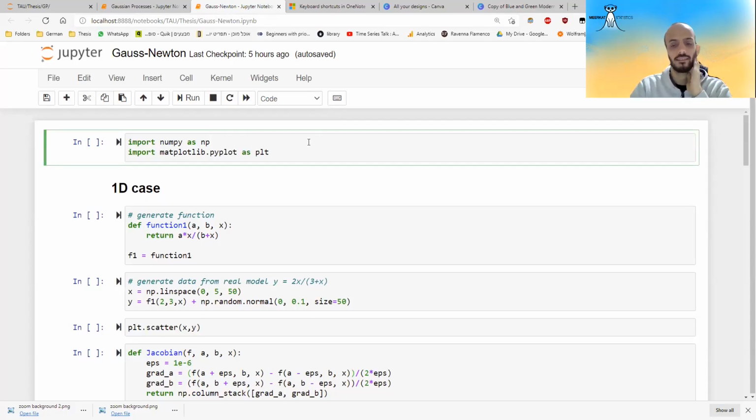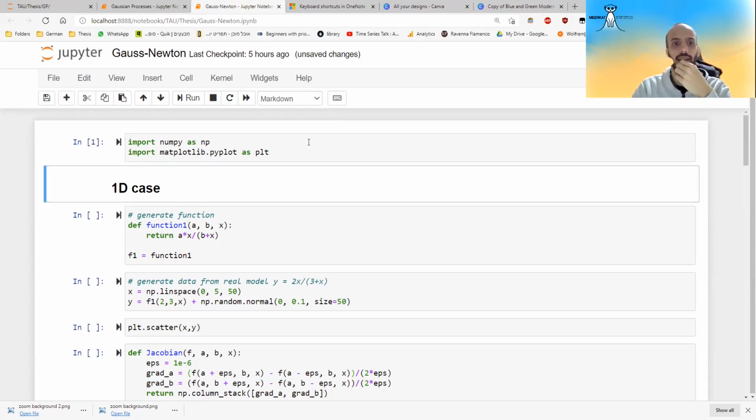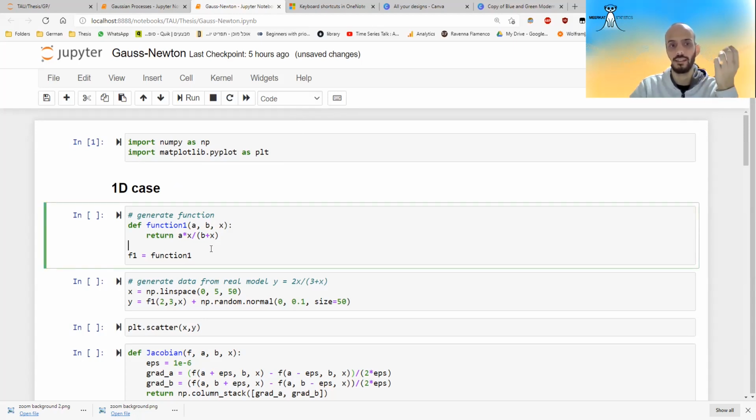Okay, so let's have some examples with Python. I have here a 1D case, and I have a function that is of the form a times x divided by b plus x, and our coefficients are a and b. This is what we're trying to find. And notice that we are narrowing just to this function. So in nonlinear least squares, you have to assume the structure of the function that you are trying to approximate the coefficients for. So in this case, the functions are of the form some coefficient times x divided by some coefficient plus x.